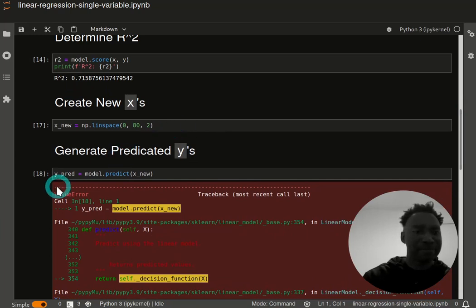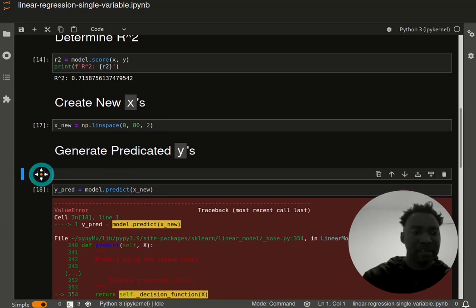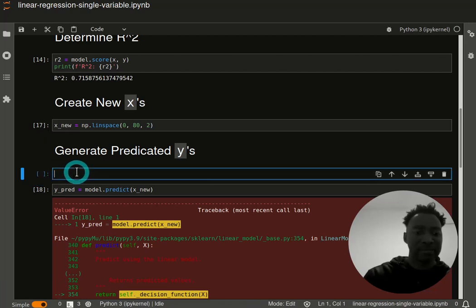So we'll make this markdown, and we'll do reshape x values.